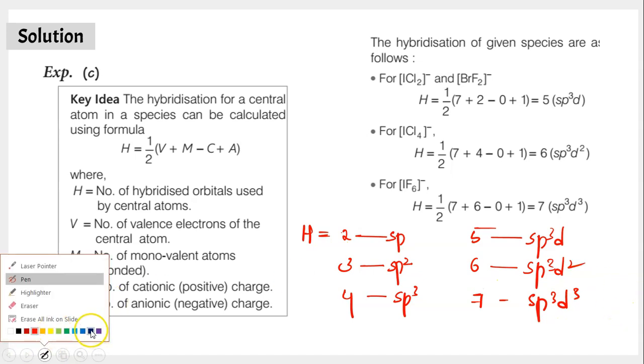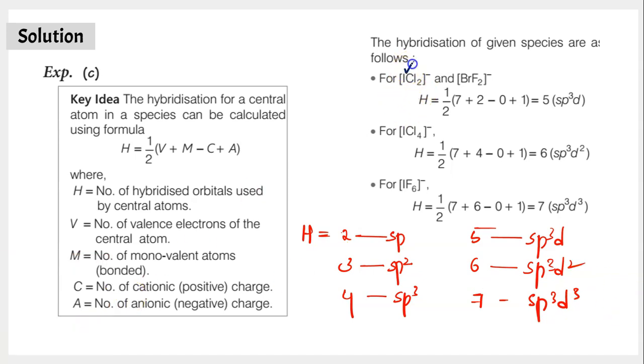Let us apply this formula for all the 4 options that we have. Option 1 is ICl2 minus. The halogens like fluorine, chlorine, bromine and iodine, because they belong to group 17 of the periodic table, contain totally 7 valence electrons in the outermost shell. And over here, since I'm talking about iodine, even for iodine, the number of valence electrons V is equal to 7. Followed by around iodine, I see 2 chlorines. Chlorine is monovalent. So 2 chlorines is 2 monovalent atoms, and M value is equal to 2. And then on the overall molecule, I see a -1 charge.